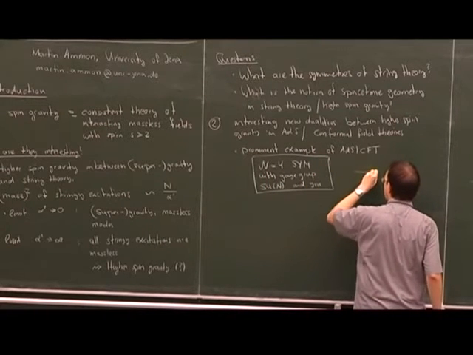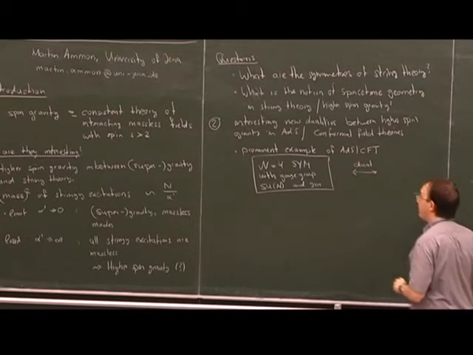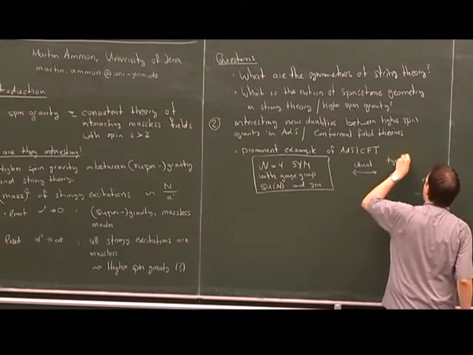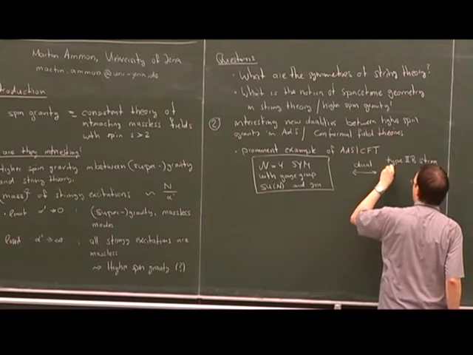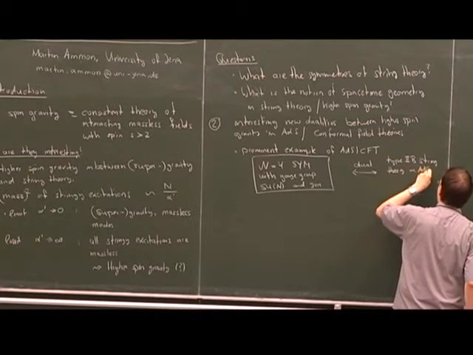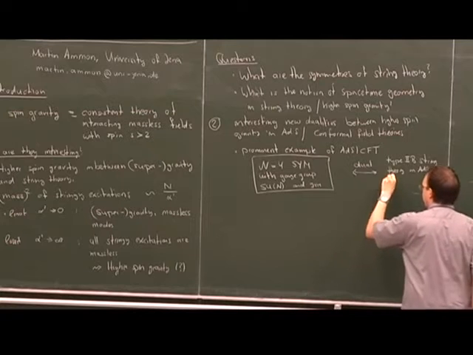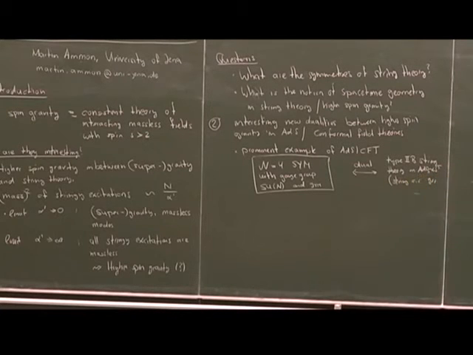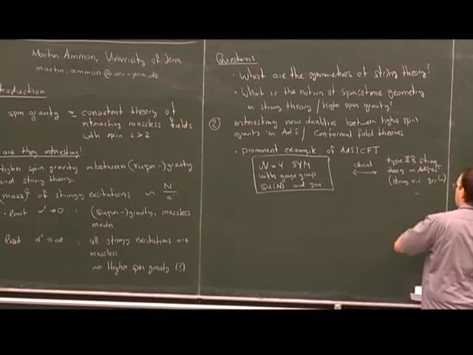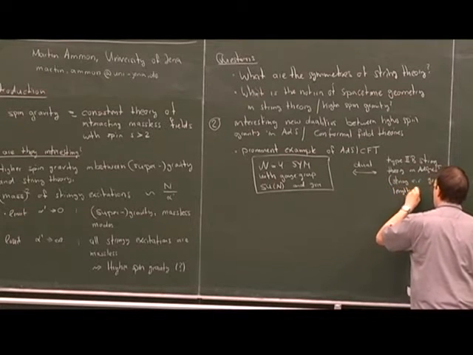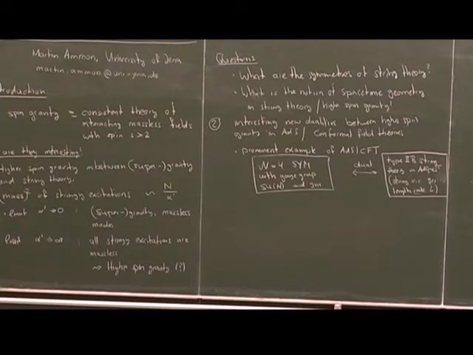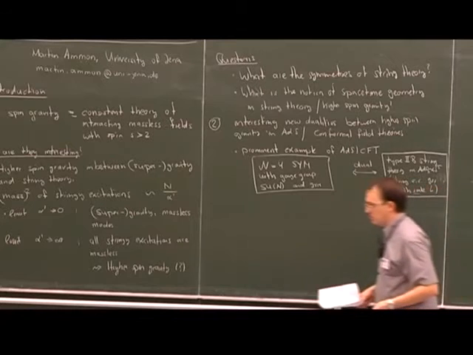So this is dual, and dual means both theories are really equivalent. They are two sides of one coin, to type IIB string theory on AdS5 times S5. And here we also have two parameters, which are the string coupling constant g_s, and the length scale, or the radius of curvature of this 5-sphere S5, or of the anti-de Sitter space, which is L. And really, these two theories are equivalent, so this is a very bold statement, which is very, very difficult to show.